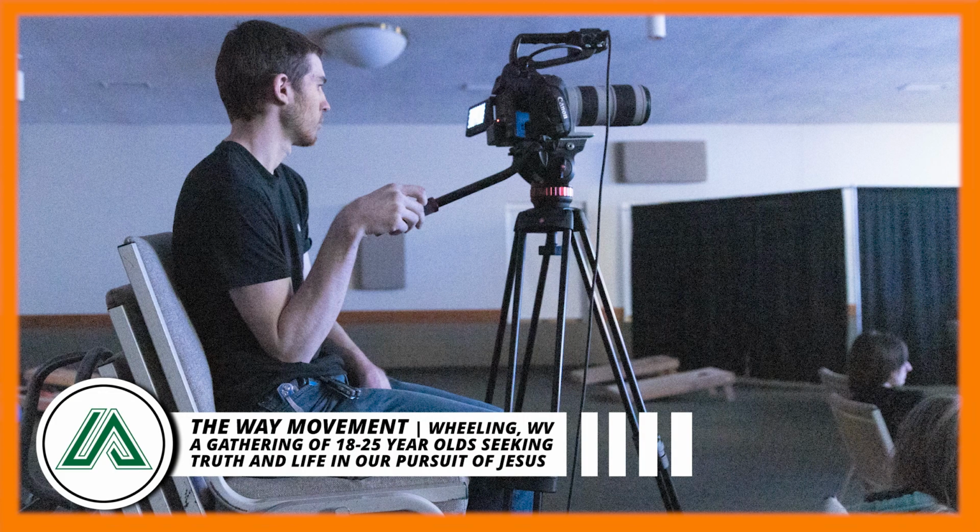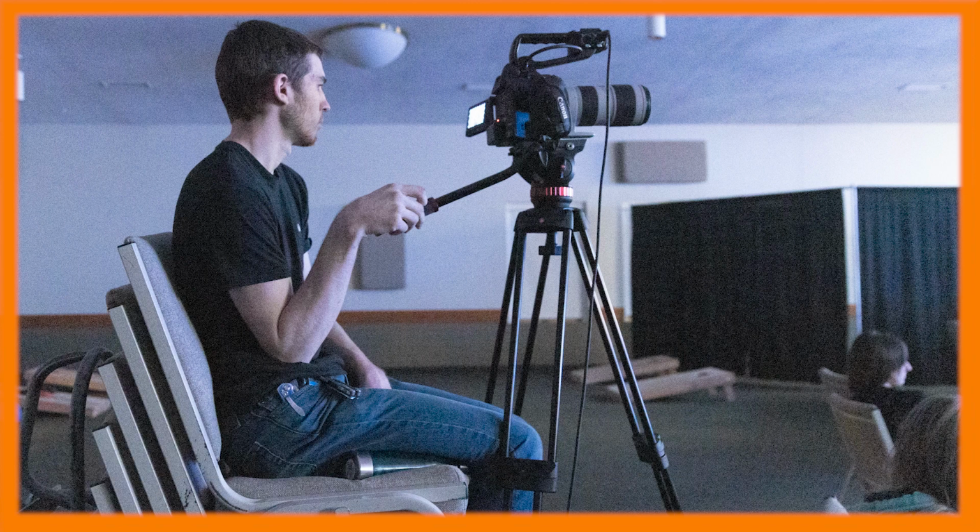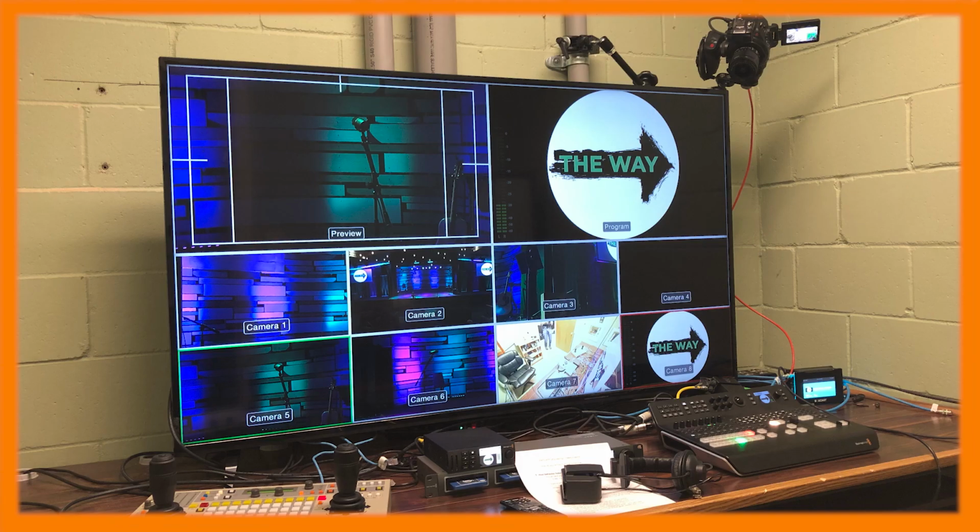When we record each week at the Way movement, the camera has scratch audio from its built-in microphone, plus I run an XLR cable to it with the broadcast mix. The switcher is receiving audio from the same broadcast mix. Then there is the output capture from Pro 7. So by default, the output capture will record audio being played out of ProPresenter, but not any scratch audio from the room. So fortunately, due to my friend Cody, I have a solution for this. Cody suggested I do some routing magic, so I took a look and I realized this could definitely be done.